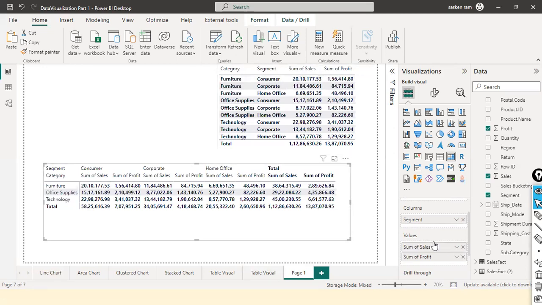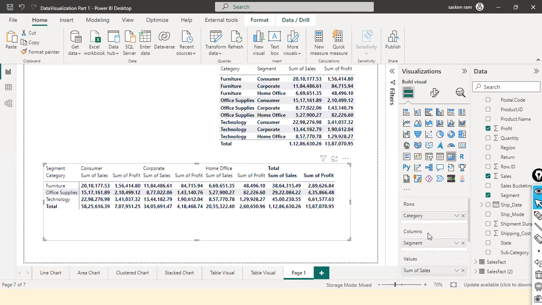But whereas here, the segment column, when I dropped it in the columns, here, yeah, consumer, corporate, home office, right? In each segment across the categories, what the sales are we can see. Look here, vertically and horizontally also we can see it here. But here the segment shows horizontally only. The values in the segment column are not displayed something like this, right? Column wise, it is not displaying it.